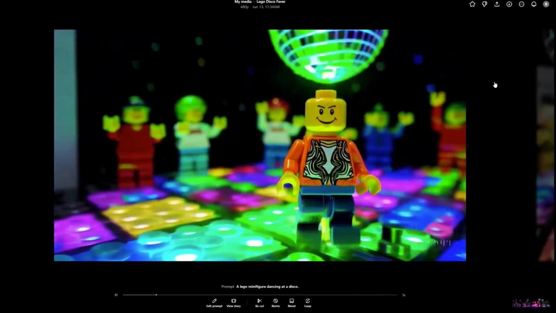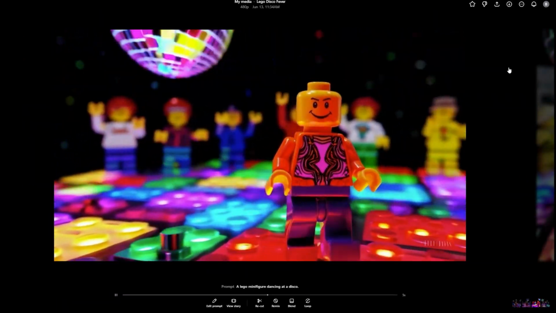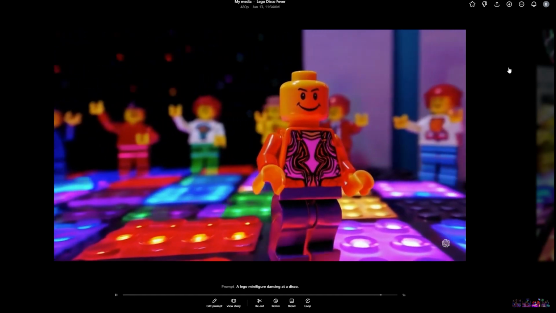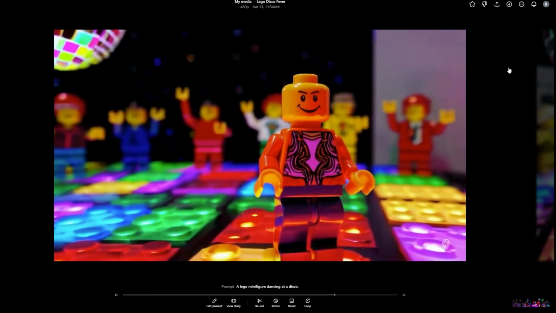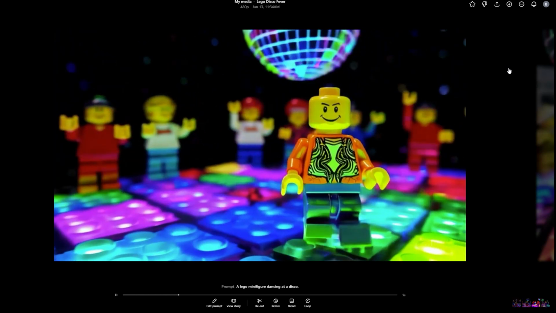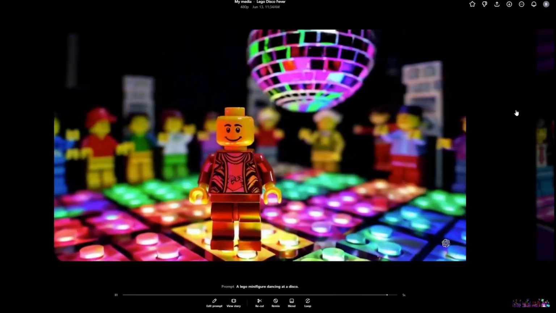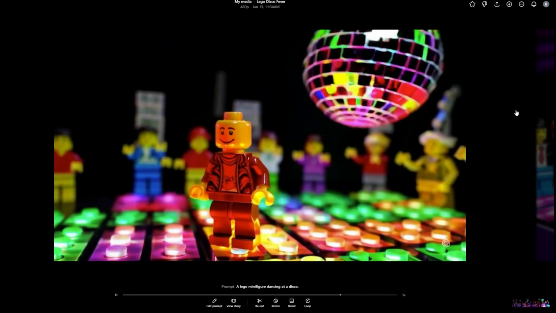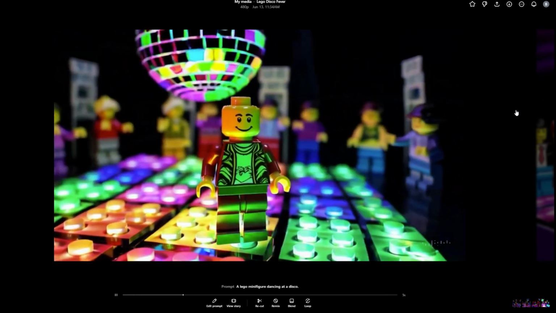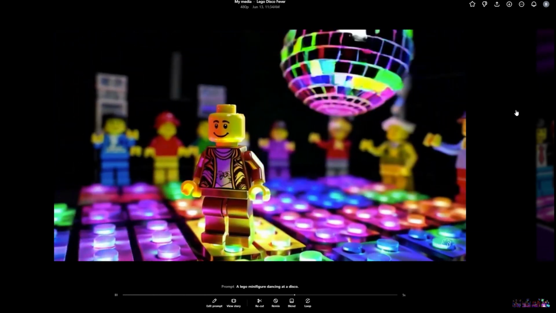The third video, however, wow, the guy looks like he's about to hop off the floor and maybe kill someone. Some of the background minifigures have some insanely long arms. I do like the camera motion, however. The same could be said for the final video. However, I asked for a Lego figure dancing, and well, everyone but the central figure looks to be having a good time, especially this guy.